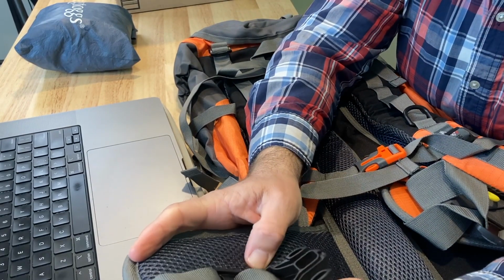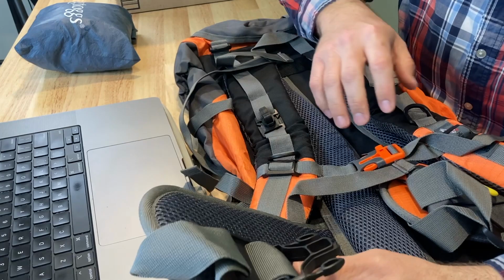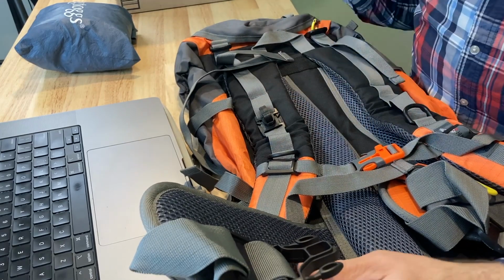I do think this one looks like it's got a pretty decent setup here with the air channel going through the back. That's kind of nice, although the foam does feel kind of cheap, you know what I mean? And that's what we expected with a $40 backpack. But I do feel like this will be a good starter backpack. And again, it's not about finding one that's going to be perfect and comparable with those really high-end backpacks.